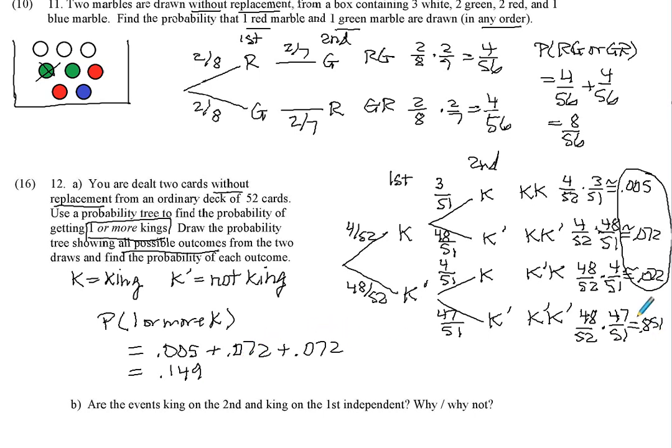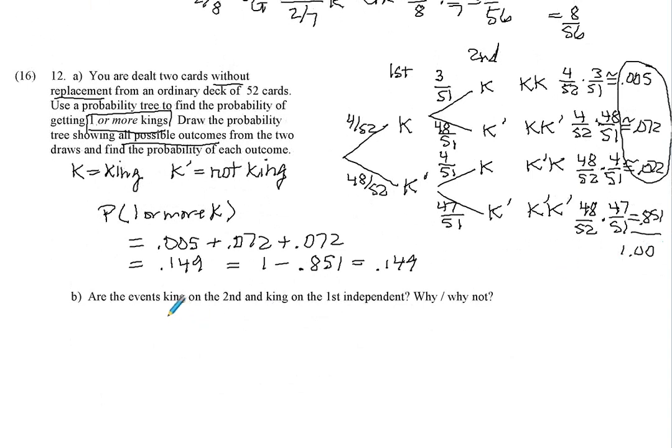Now the other way we could have got that is we could have said, hey, let's just take and subtract this 0.851 from 1. So we could do 1 minus the complement event, which is no kings. So 1 minus 0.851, which is also 0.149. So 2 ways to get that. And then always remember that these probabilities here should add up to approximately 1. And these add up actually to exactly 1 with the rounding. So this adds up to 1.00 or 100%. And that's just a good double check to make sure that you got everything right in the table.